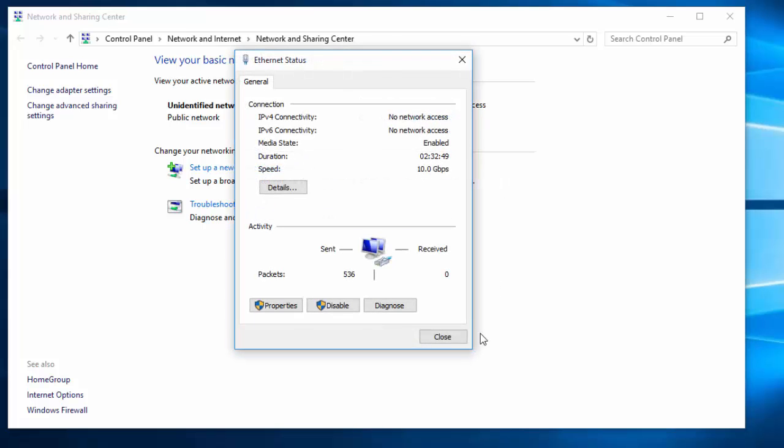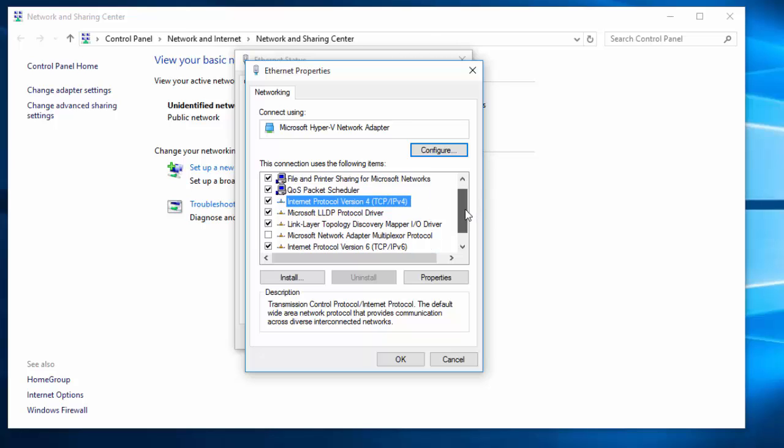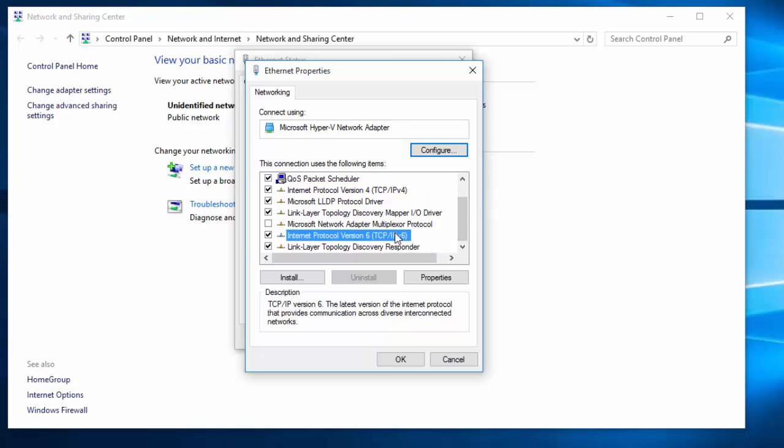Once you get here, you're going to want to go to where it says Properties. Then you are going to want to click where it says IP version 4, which is the topic for today. Now, I do want to point out you also get IP version 6, which came out towards the end of 2008, beginning of 2009, on Windows Vista, depending on how you want to pronounce that. So that's more or less when that came out.